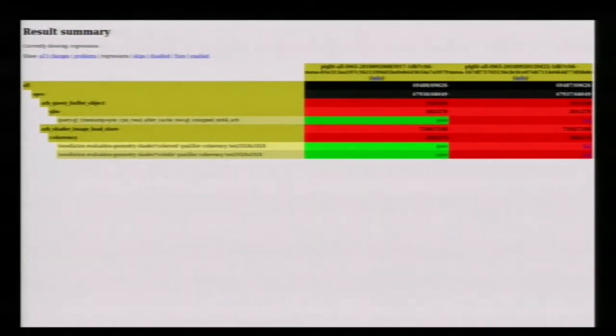So ignore the names of the columns, but the thing is that we have the last release version on one side and the current candidate release version. So in this case, there are three regressions. So basically, one goes there and checks what happened. Maybe it could be a false positive and so on. So by doing that, basically, we have a minimum quality system, so that we know the candidate release has at least some quality.